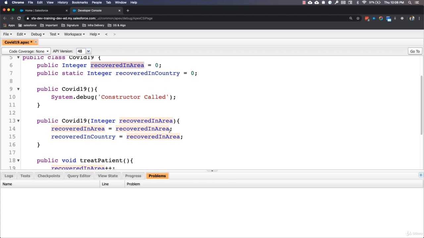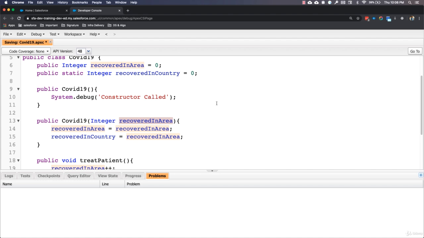So generally a compiler looks for the local variable first and then goes for the global variable. So if you are using this recoveredInArea variable within this constructor, then our Apex compiler will always refer to this local variable and it's not going to reach the global recoveredInArea variable.